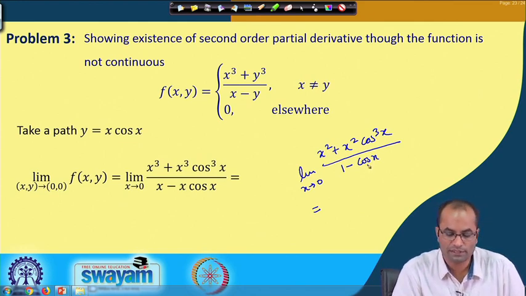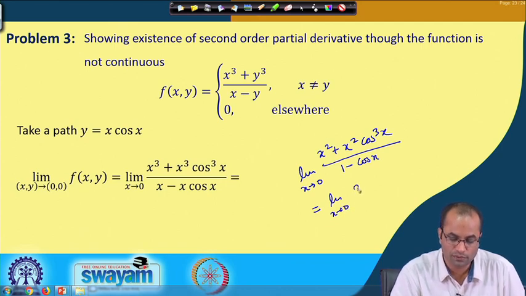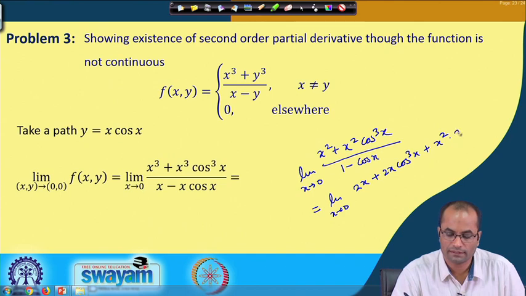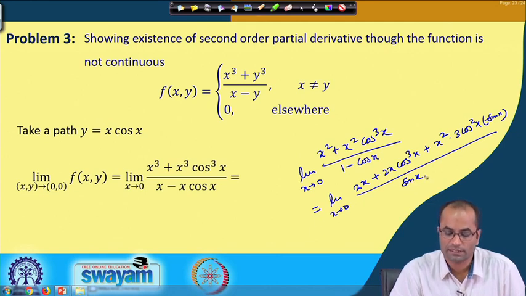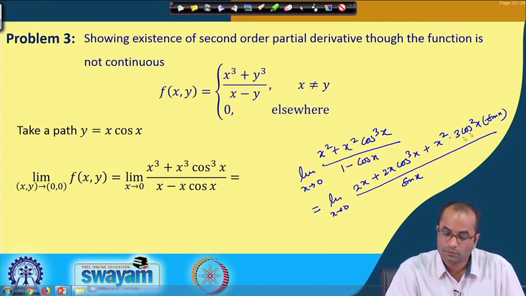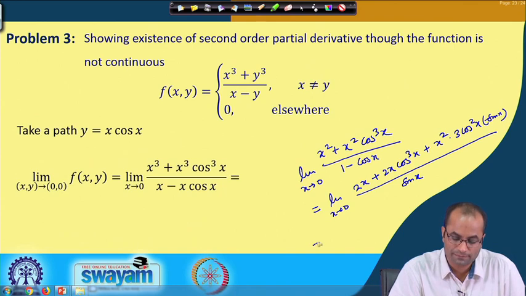So, we have to use the L'Hopital rule. So, this will be the limit now here. So, 2x plus again 2x here with the cos cube x plus the x square, and then this will become 3 cos square x, with minus sin x, and divided by here this sin x, the derivative of this minus cos x will be sin x. But again we see it is a 0 by 0 form. So, we have to apply the L'Hopital rule again.